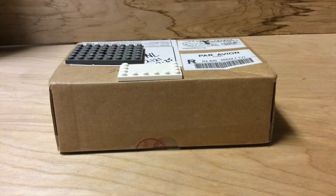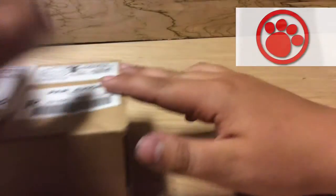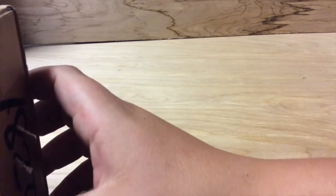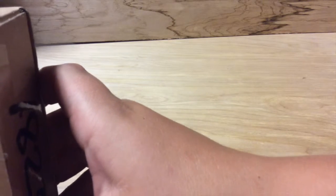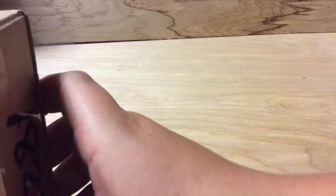Hey, what's going on everybody, it's Clear Customs and today I'm here to open this minifig cat order and unbox it for you guys. I think it was a $20 order. I didn't want to spend five dollars on shipping and not get anything, so I definitely thought I bought a pretty cool lot of things.